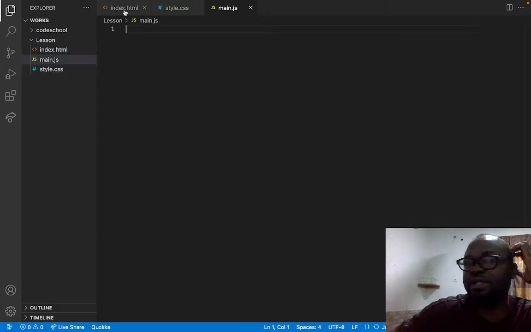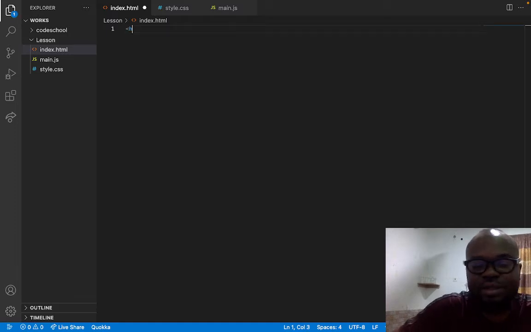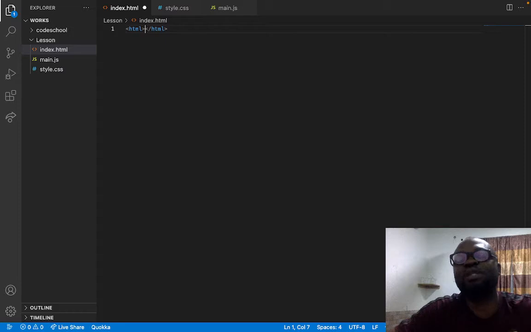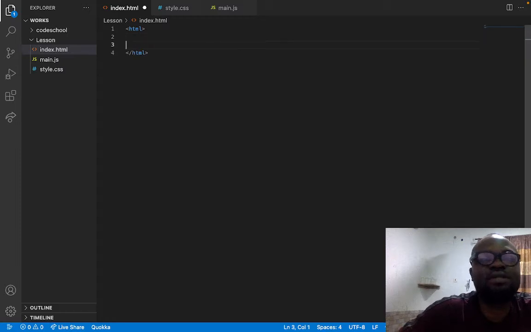And I said once you get to your HTML, you build out your HTML. Every HTML document is going to have the opening HTML tag and the closing HTML tag. How do you know the opening tag? It does not have this forward slash, but the closing tag has a forward slash. These are the 2 tags, the opening tag and the closing tag.